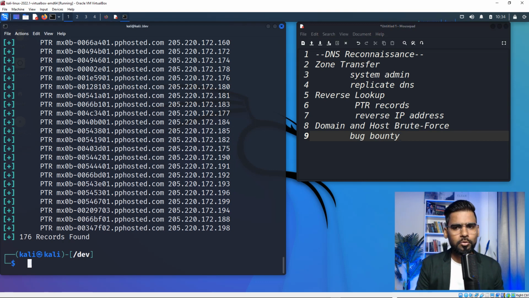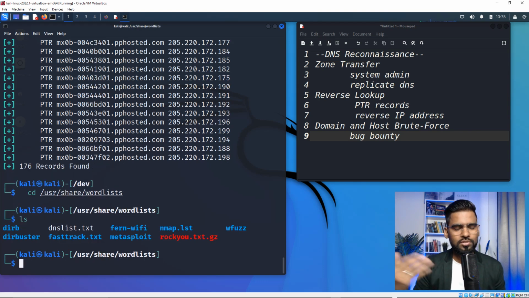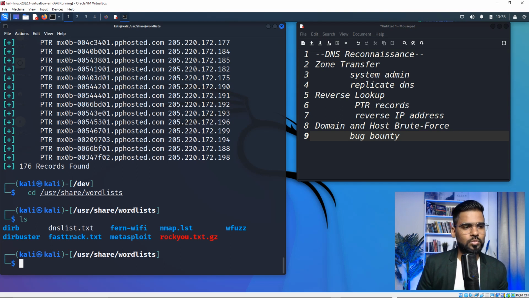If you want to perform brute force, what do you need? Basically, you need a dictionary, a list of all possible names that could be a subdomain. So you need to create that text file first. Usually we have a practice of storing those in /usr/share/wordlists. Once you go there, you can store all the word lists over here. You can see some of them are already present, like dirbuster, which we have used in earlier cases as well, and nmap lists. This is something I prepared just now. You can create one with nano and view it as well.